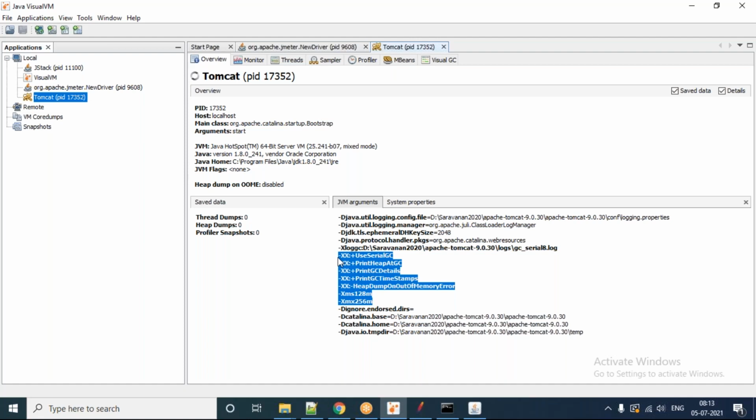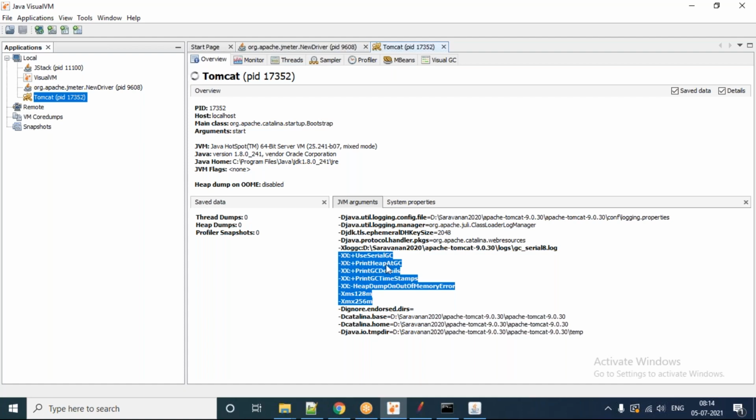See, each and every server, or I would say each and every JDK version, the Java version that we are using, has certain default behaviors. For Java 8, parallel GC would be there. So like that, there are default behaviors with respect to the JVM arguments. But if you wish, you can override those JVM arguments also.